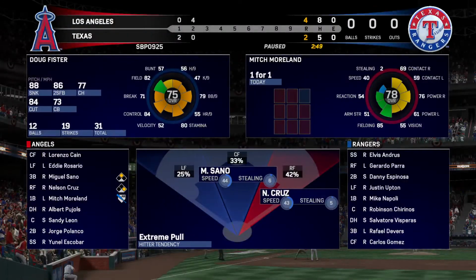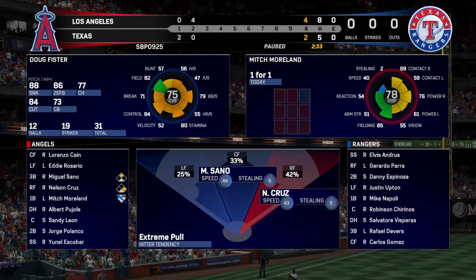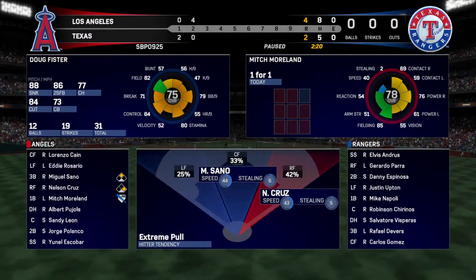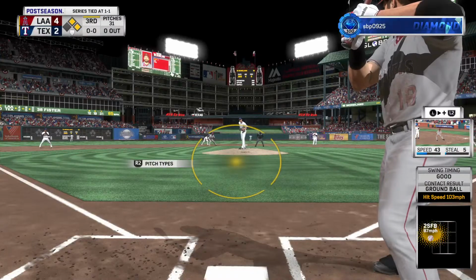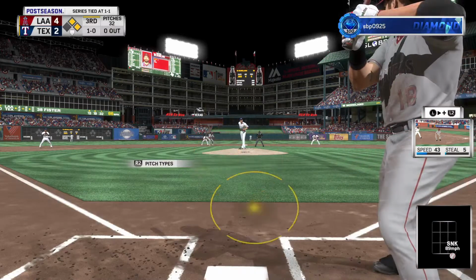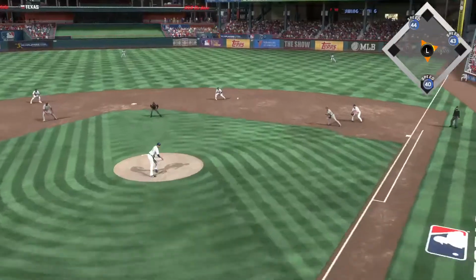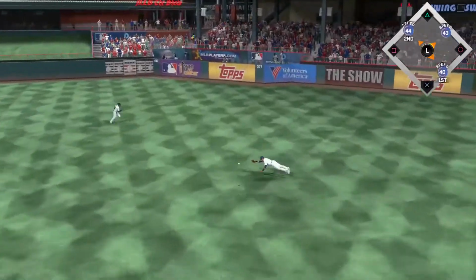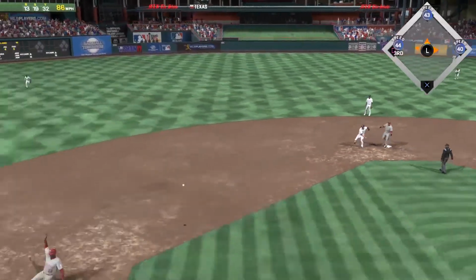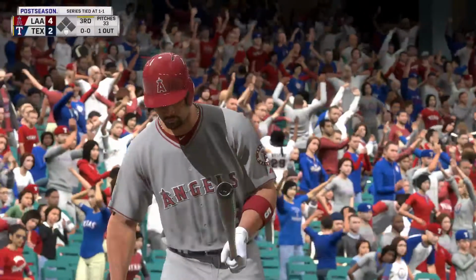Stepping up now. First baseman, Mitch Moreland. Good lead there at second. Here's the pitch. Here's a sinker to start him out, but he wouldn't bite. It's ball one. Line toward right center. Lays himself out and makes a spectacular catch. No, the call is that he trapped it, and they get the force over there for the first out.